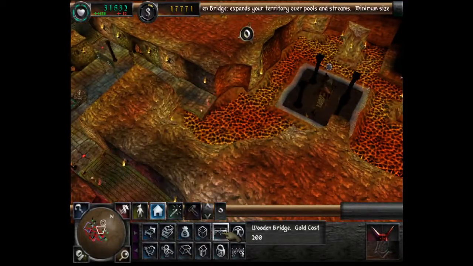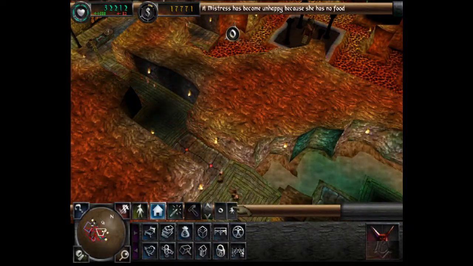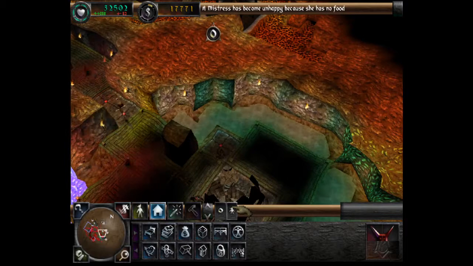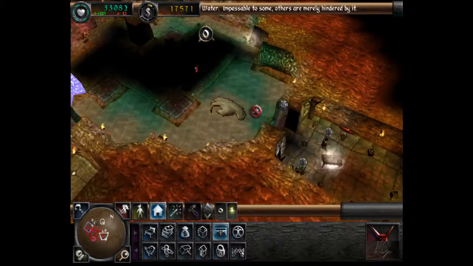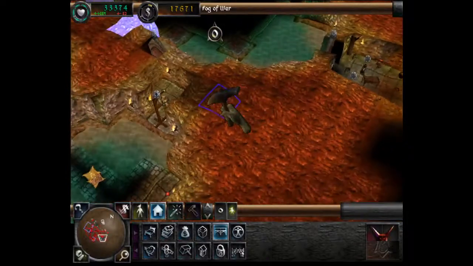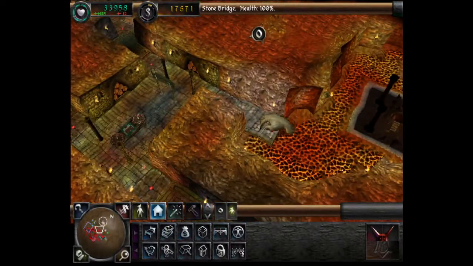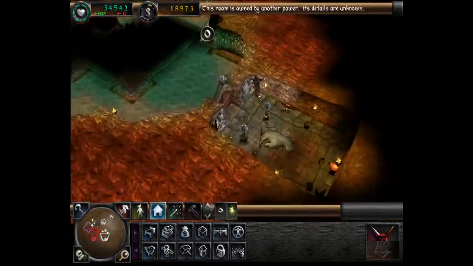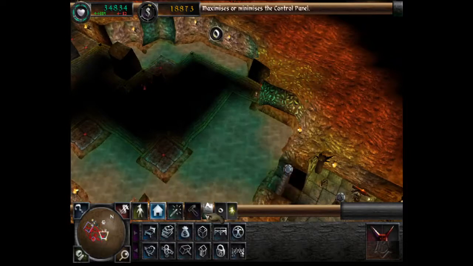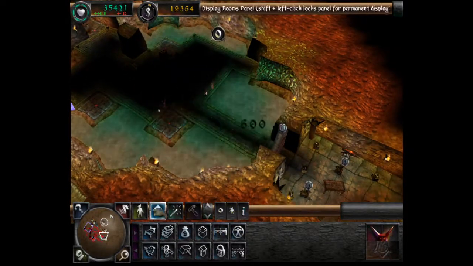Elf has become unhappy because she has no food. Your lair is too small. We'll go get them.